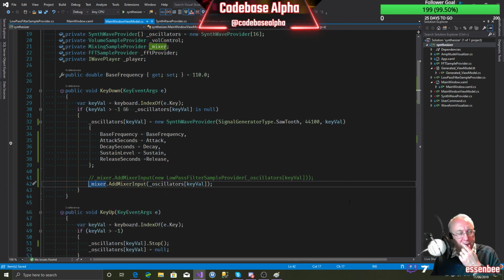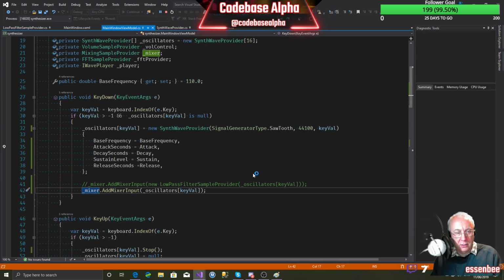And this is what you tend to find, that you can really shape the sound of your instrument by using these filters. And we can do a high pass filter as well. In fact, we'll write one. It's no more difficult than what we've already done. Perhaps we won't use it at the moment, but we'll write one.